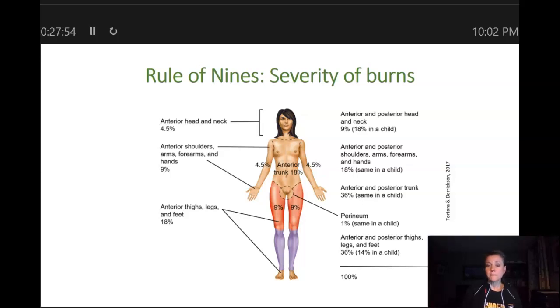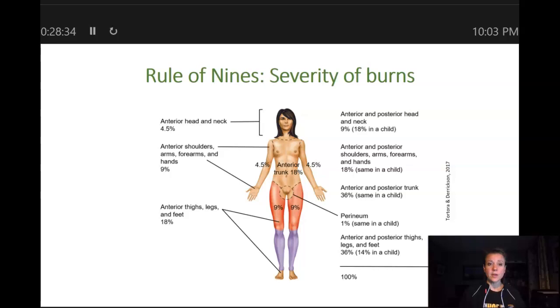And so healthcare workers are going to determine how much fluid a patient who's received a burn needs to receive by something that's called the rule of 9s. This is just a tool that they use in order to quickly determine what percentage of the body has been affected by the burn. And then by that, they can calculate how much fluid the person is going to need in order to keep their vital organs working, in order to keep them alive.